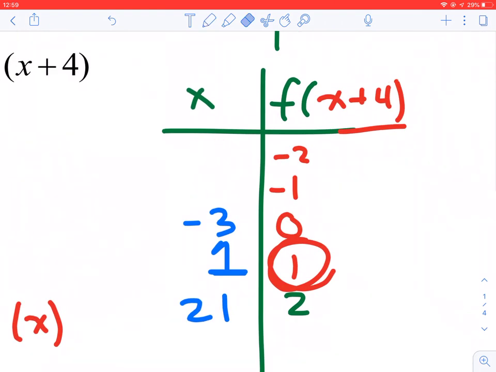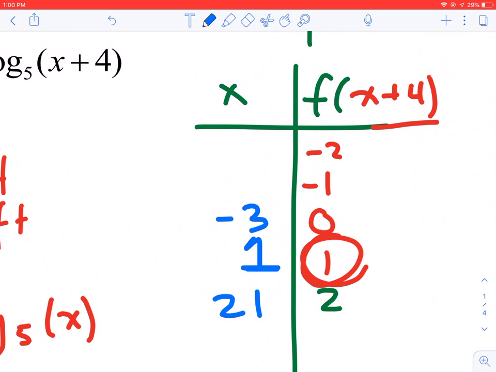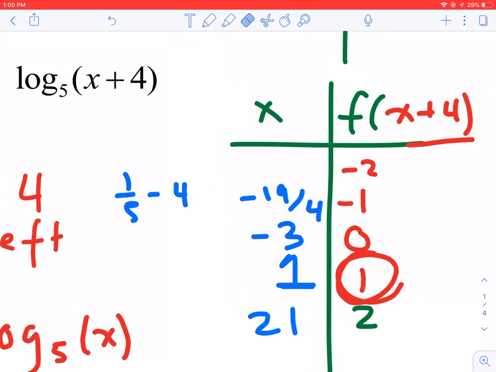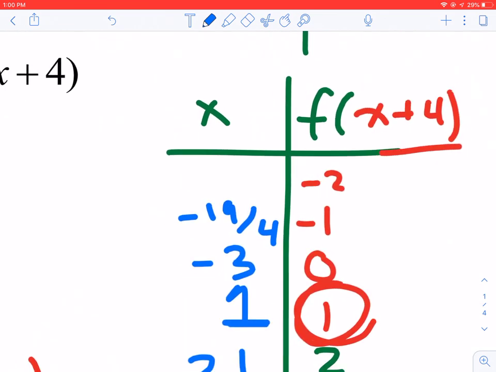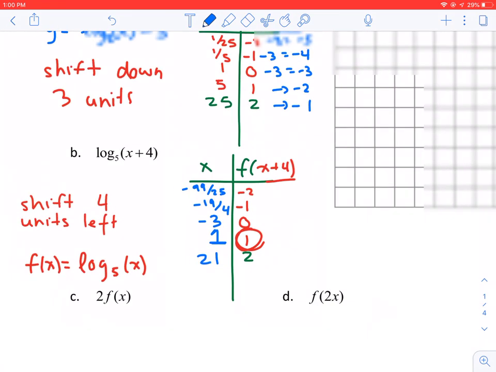So I'm subtracting 4 from all my values. What's a fifth minus 4? 1/5 minus 4. I guess I make that into 20ths, negative 19. No, that doesn't make sense. All right, that does make sense. Negative 19/4. And what is a 25th minus 4? I think that's negative 99/25. All right, doesn't really matter.